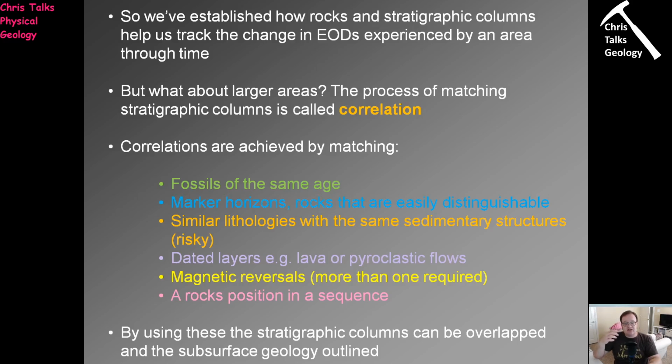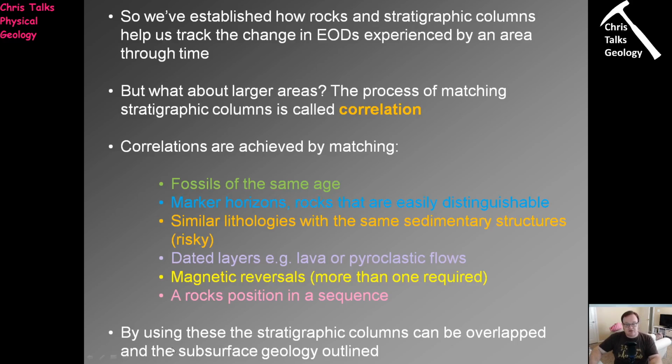And these changes in the poles are reflected in the minerals in the rocks. So we can actually see the remnant signature of this change in the minerals in the rocks. So we can look at the sequence of rocks and look for these magnetic reversals. And if we can measure them, we can use them to link up pieces of rock over quite large distances.